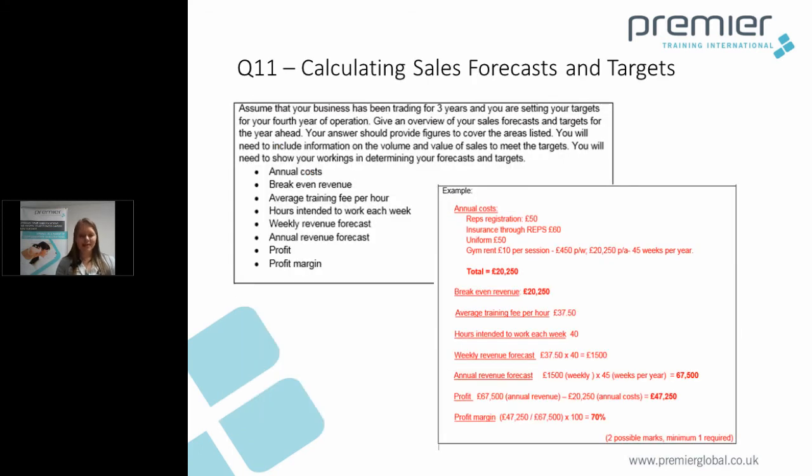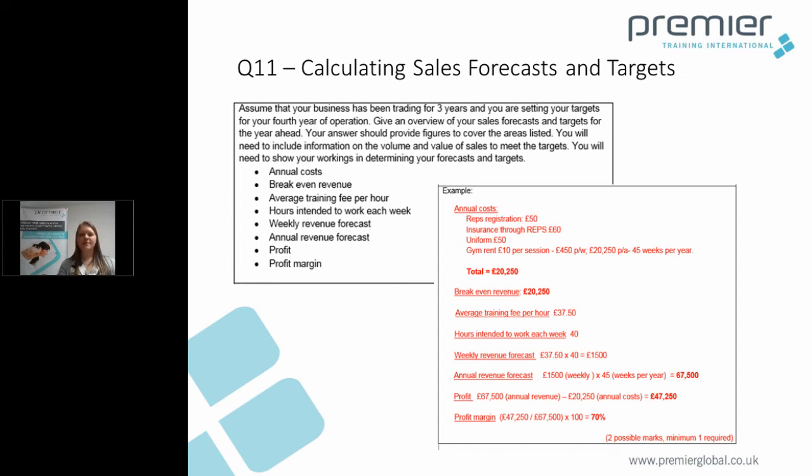The final question then in this assignment is still relating to sales and goals. This time it's looking at a 4-year forecast. Now this is a forecast, so these figures are not always going to be accurate 4 years down the line. What this question wants you to do is basically consider what your running costs may be in 4 years' time. They want you to consider how much you may charge per hour and therefore where you may expect to be profit-wise at the end of year 4, by which point the business should be trading successfully.